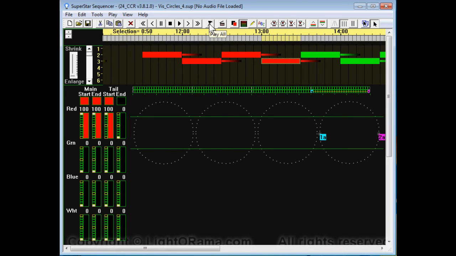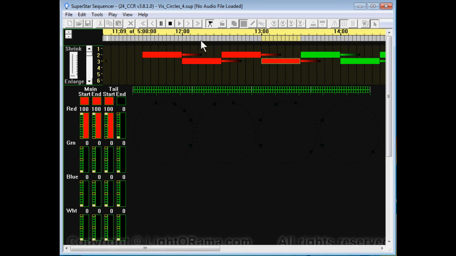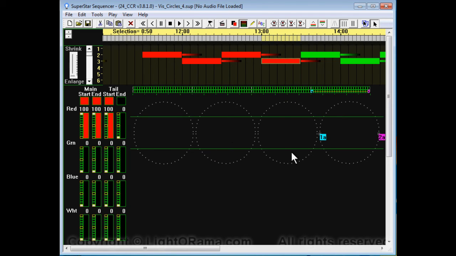So let's play the rest of this sample file. And then it comes down, and then it does those 2 like that. And here's what we did in the previous example. We do it from the left, we do it from the right, then it does them together, and they mix. So I think it's much easier to do. And if you're going to sequence circles, I would encourage you to use this visualization.